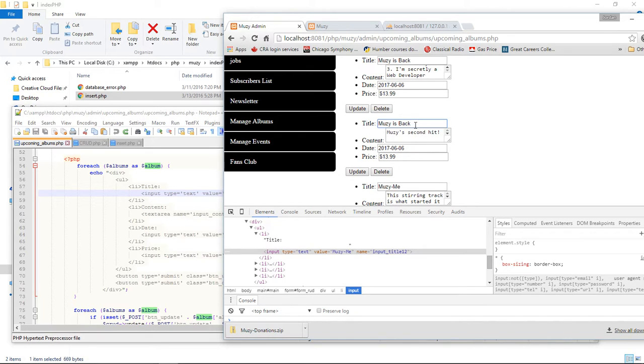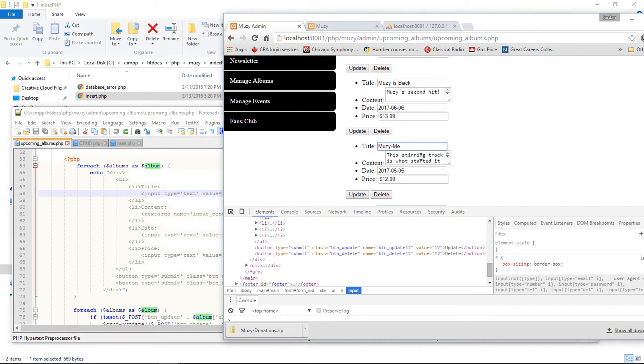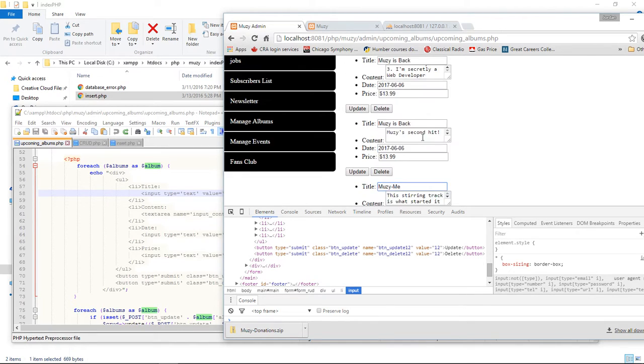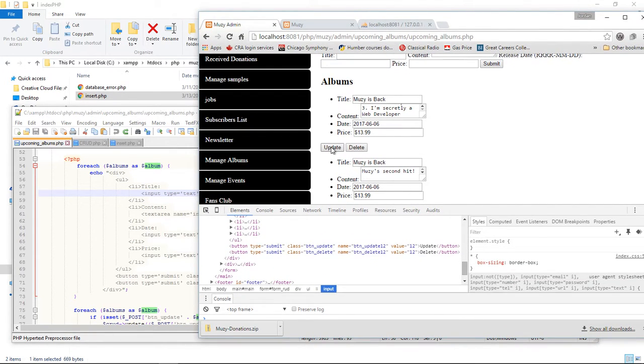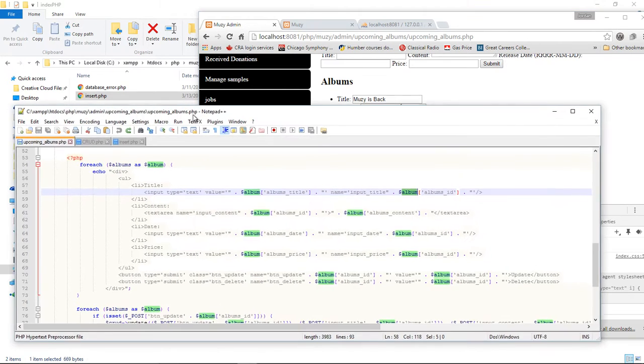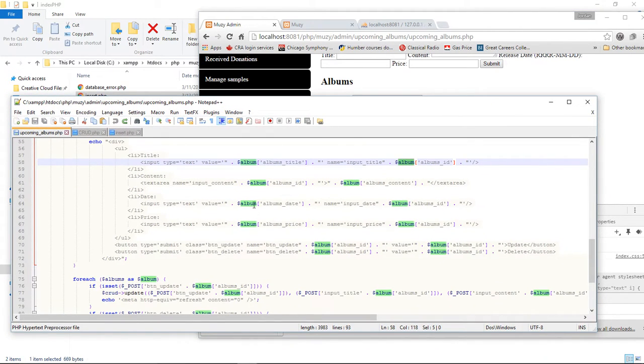Where is it? Yeah, so input title 12. That's just my way of organizing it, so that way later we'll see in the update, because I can just update on this one page. A lot of people like to do it when you click update, it'll bring you to a new page with all this specific information. All this is letting me do is have it be one click and then it's all done. So it's just in one page, that's all. Well, I'll get into that and we'll see.